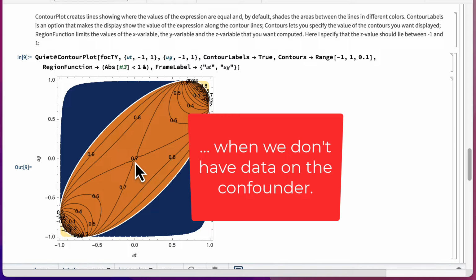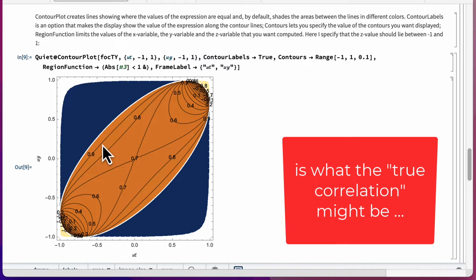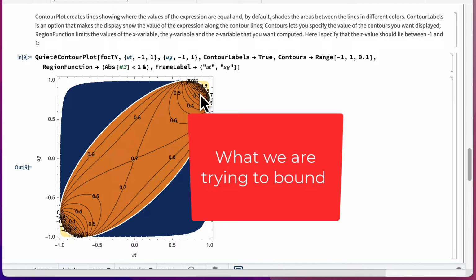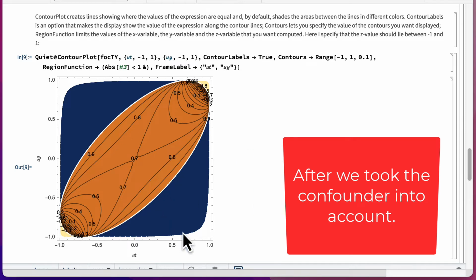And you can see, by the way, that if ut and uy are 0, then there's no confounding and our correlation is as it was. You can also see that under some combinations of ut and uy, you might get a correlation after confounding was taken into account of 0.9. You could also, as we've noticed, go down to 0.2, or even in some very rare circumstances, get a negative correlation. But this kind of tells you what it would take in order for the unknown variables to severely perturb the correlation that we found without the ability to know the confounding variables' data.